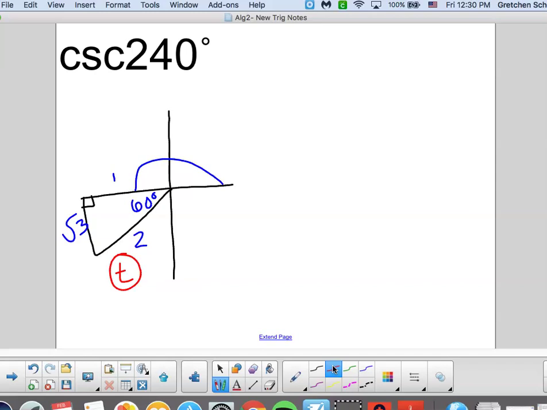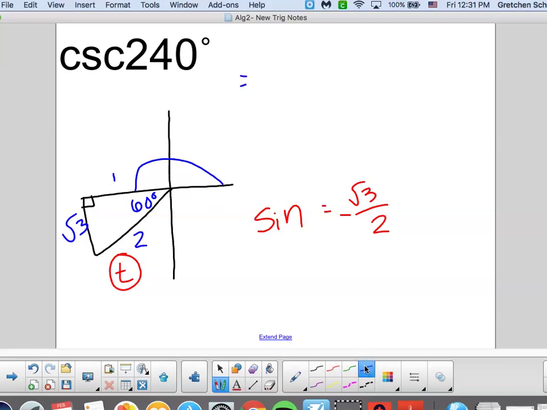If we want to find cosecant, we shouldn't find cosecant. What should we find first? Sine. Okay. So we're going to find the sine, because if we have our sine, we can just flip it. So the sine of the angle touching the x-axis, what is our opposite? What is our adjacent, or hypotenuse? 2. So is sine positive or negative down there? Negative. So if you're looking for cosecant, just find your sine, because then how do you get your cosecant?